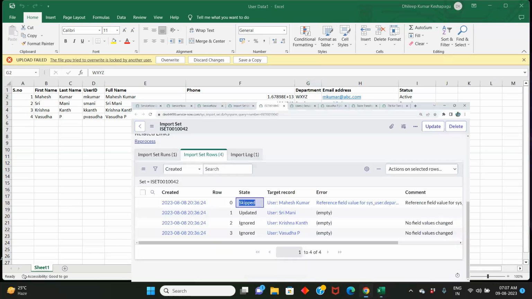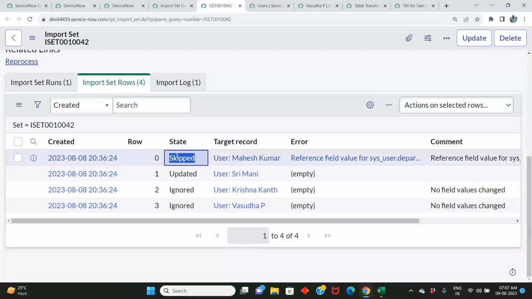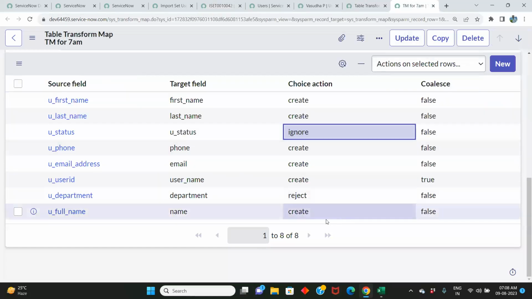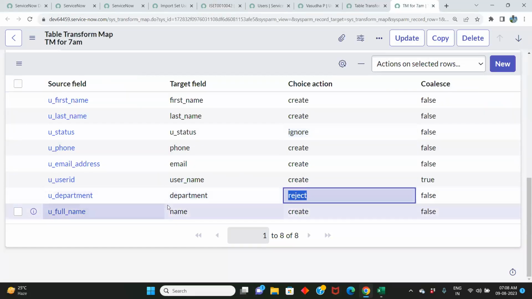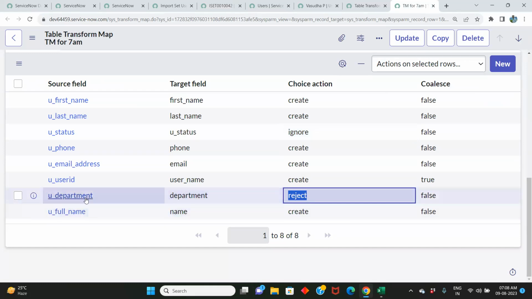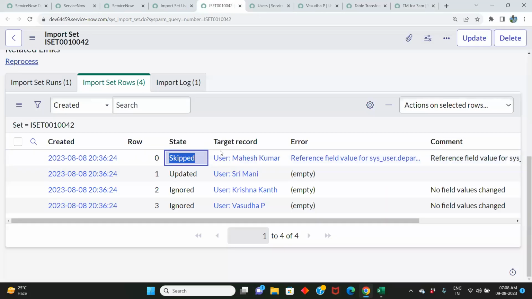So that is skipped because we added choice action as reject for the department. Getting it? So that's the reason the record got skipped. It did not process.